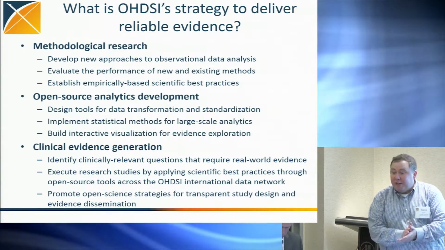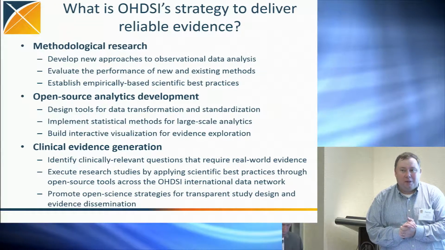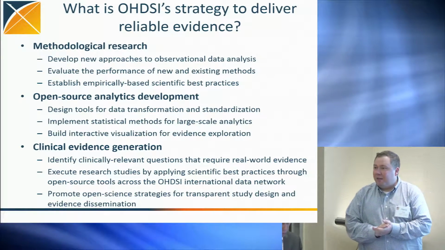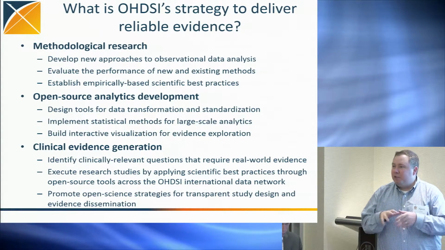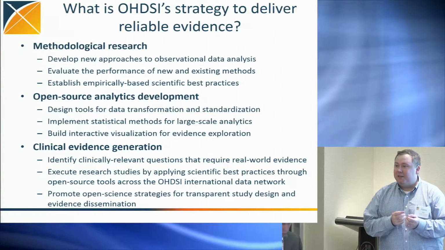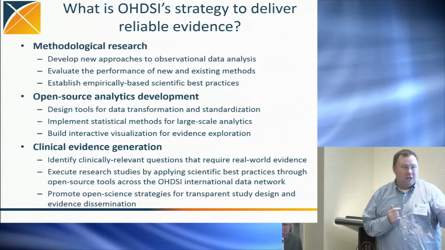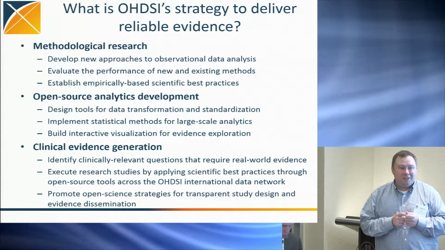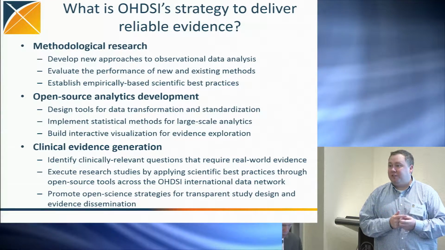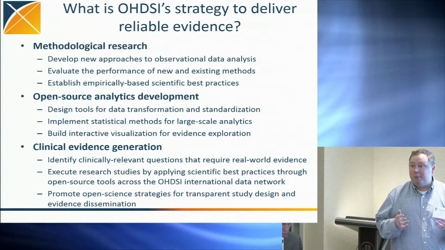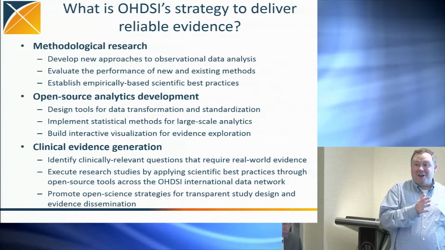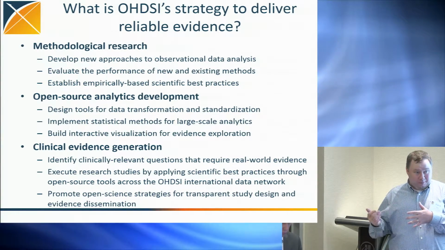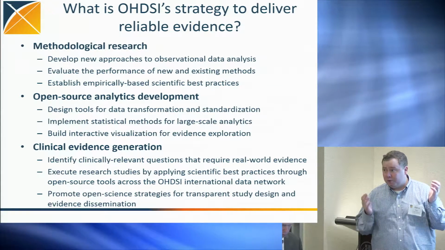So the strategy that OHDSI has had in terms of how we're delivering evidence is we do three things. We do methods research, we do open source software development, and then we try to generate evidence to clinical questions that matter. This tutorial really is bridging all three of these because it's the methodologic research that's been led by Martijn and Mark and others that we think we've learned a lot from to know about best practices. We've then codified those best practices in open source software that you're going to be able to play with. The designers are going to be using web-based front-end tools that you've seen called Atlas. The programmers are going to be using R packages that have been developed. That's just all open source, freely available code.